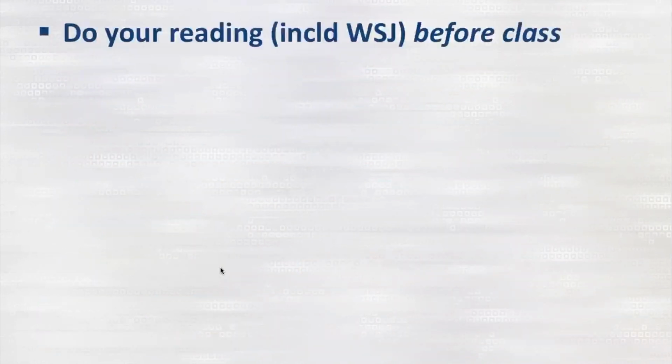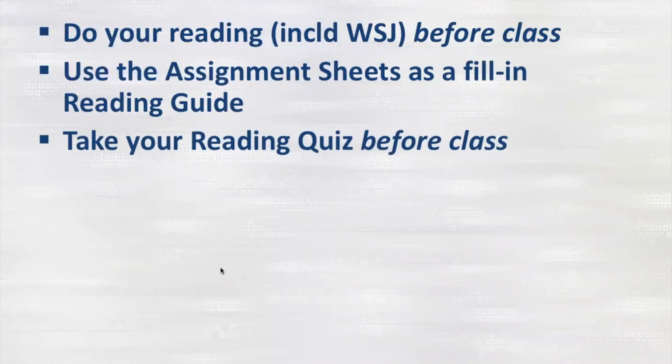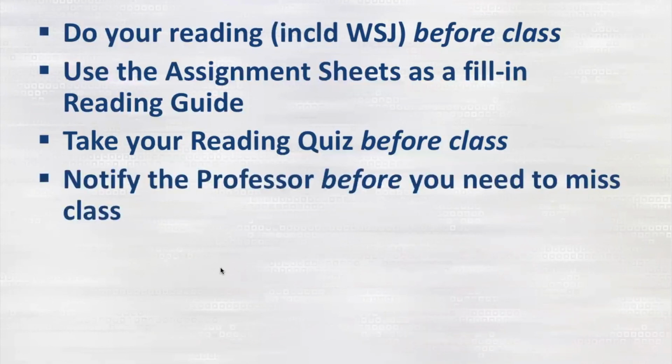Finally, how do you succeed in this course? Well, let me just reiterate. Number one, do your reading, including the Wall Street Journal, before class every day. Use your assignment sheets as a fill-in reading guide. It is your study sheet. It is your study guide. It is the way to be successful in this course. Take your reading quizzes always before class. Remember, except in the instance of the first quiz about this video, every other quiz in this course will always be due at the start of your class time.